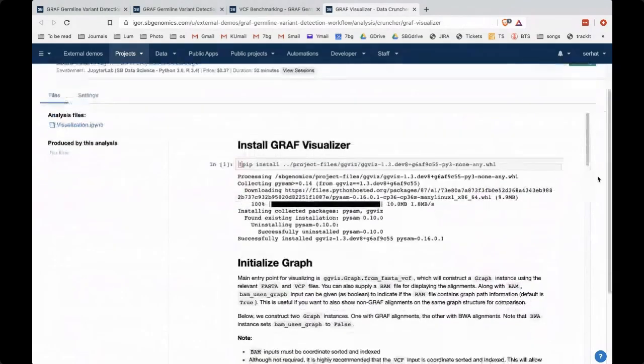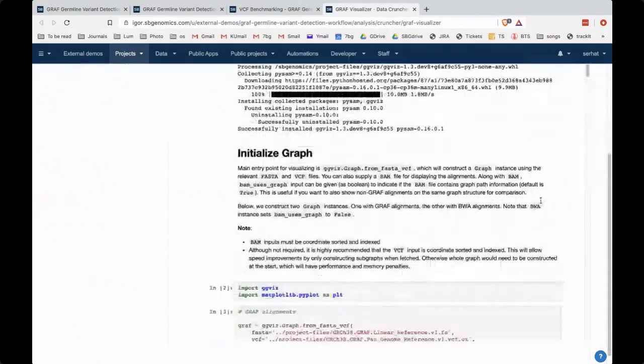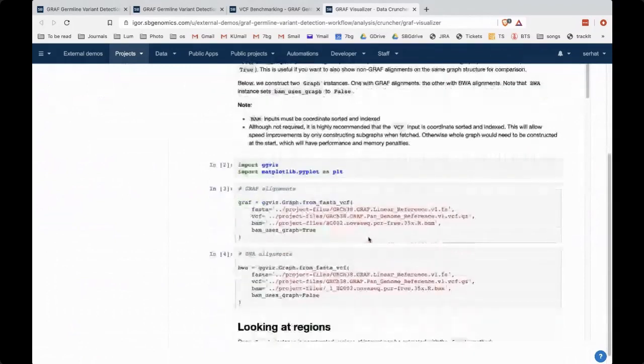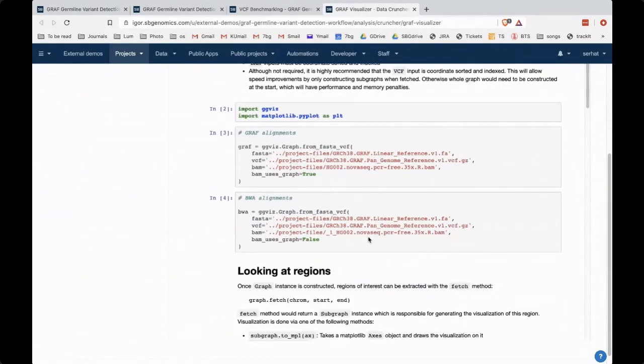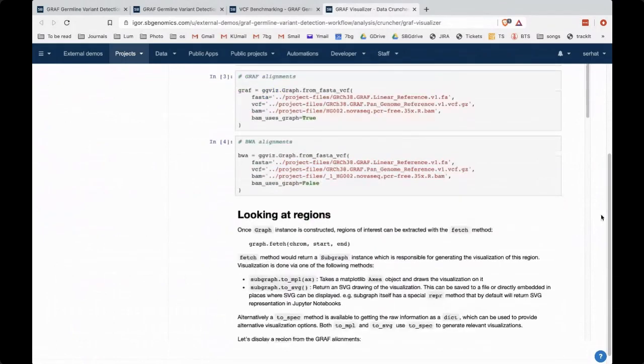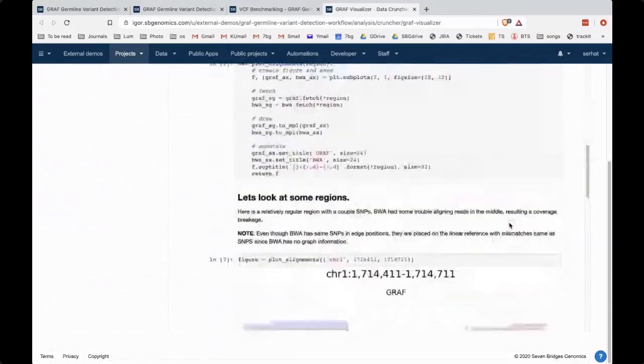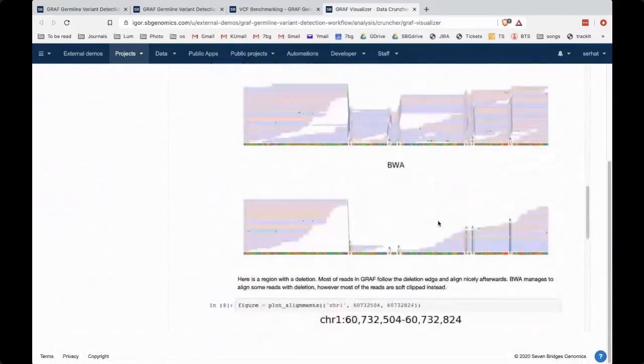And this is a Python package that we have developed. It can be used in the IPython notebook, but we also have a standalone desktop app that you can simply download and use as if it was IGV but graph aware, with all the interactive features that you would expect from a visualizer or a viewer. So this is available for everyone to look at.